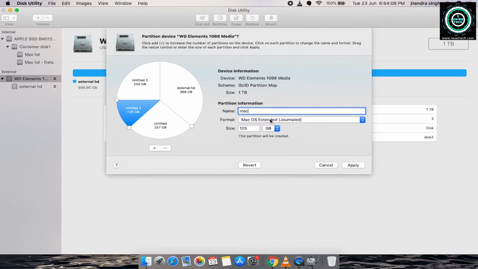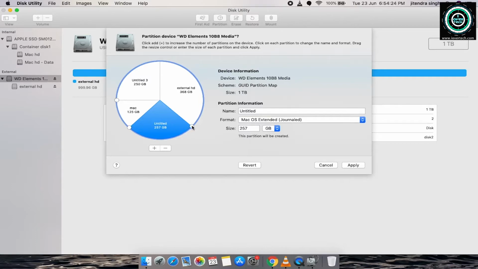Here you can choose a different file format while you are creating partitions. Here I have selected Mac OS Extended for this 125 GB partition, and let me just change the size to 300, and I'm just going to use it and rename it backup.